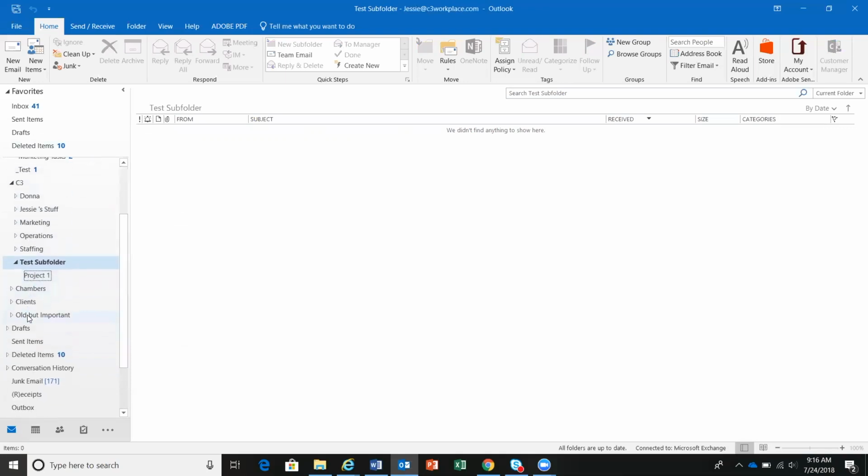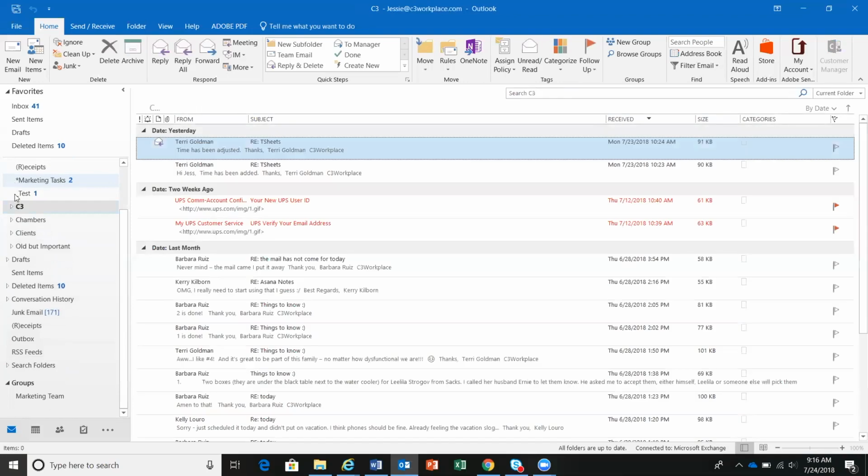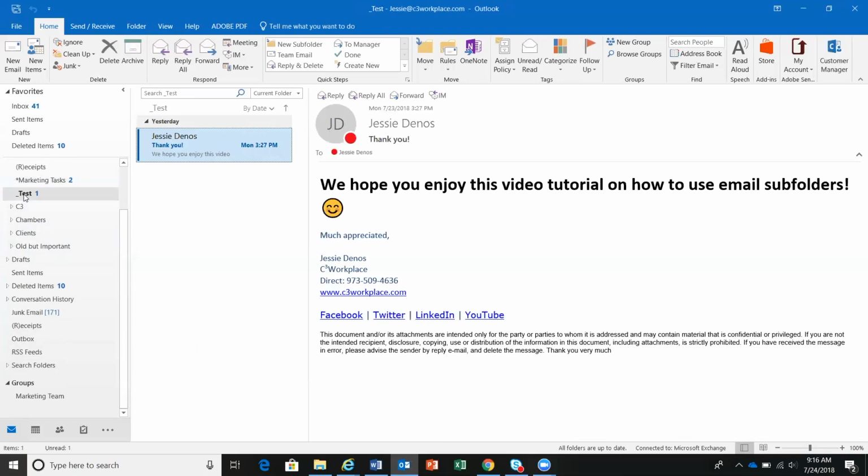This can tend to get a little messy if you have all of these open, all sorts of stuff here. So what you can do is, of course, you've been seeing me collapse the subfolder. You click on the little arrow next to it and it cleans it up so I can just see my main couple of buckets here, and it's a lot more pleasing to the eye. So it's very, very easy. You can just drag and drop these guys all over the place. Very, very simple.